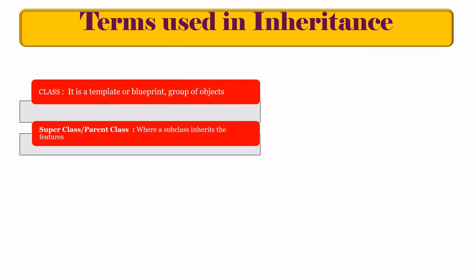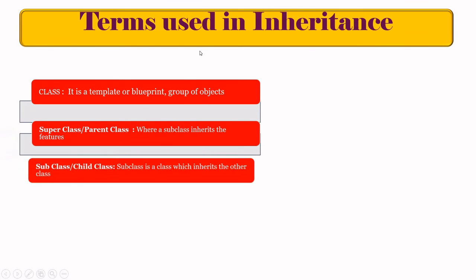The second important term is the superclass or parent class. It is also called a base class. When you have some important reusable features or characteristics that are going to be reused by some other classes, the class which provides the reusable properties to another class is called a superclass or parent class. In other words, a superclass is the one which is going to be inherited by other classes. So the role of the superclass is very important in the concept of inheritance.